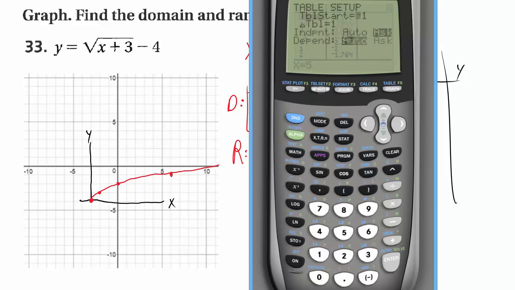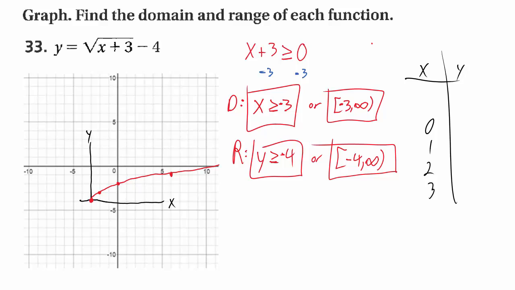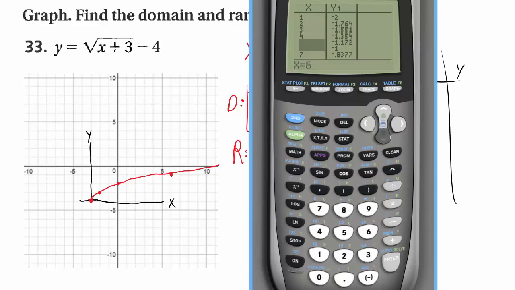Let me set my table to automatically pick values. So it's going to automatically pick values. So I'm going to go back to second table, and let's see. It has values for 0 and 2 and 3, 4, 5. So it has valid y values for all of these, so I could just plot the points right here. I mean, if you're using the grid that's provided here, going beyond 10 would take you off the grid. So if you look at the x value of 10, we're about at -0.4.